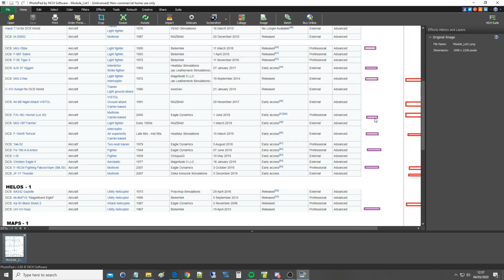F-18 Hornet. It's hard not to put it in your favourite list because of just how good it is as a module. Next, MiG-19P Farmer. I almost chose this over the MiG-21. It's right in my sweet spot of 55 to where it's actually early 50s, but you know what I mean, 55 to 70. It's right in that slot there. Of the usage, it's kooky, stupid, terrible radar, but you know, it's cool. It's just a plane I like.